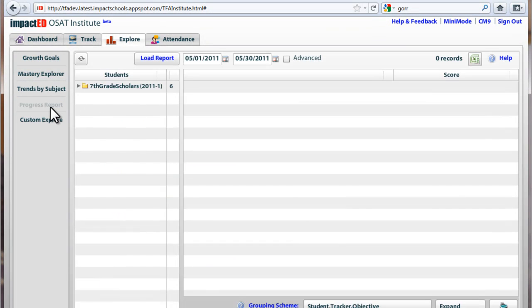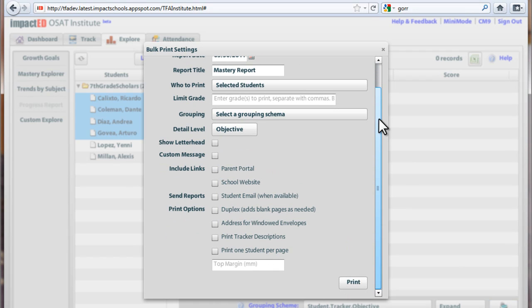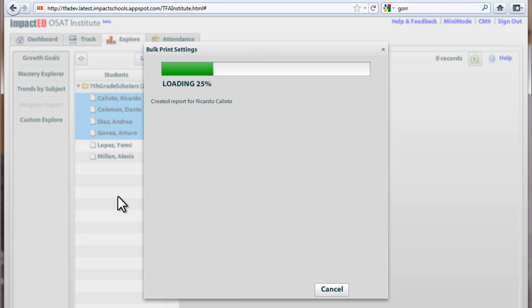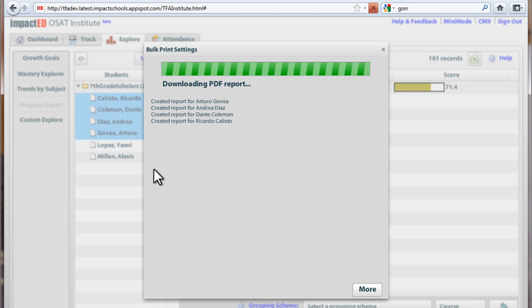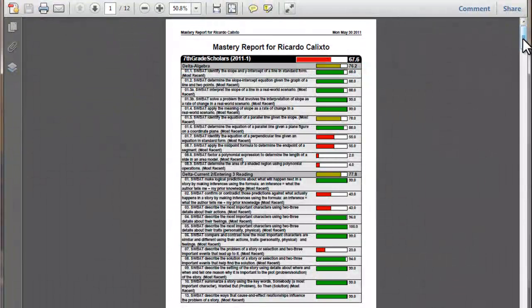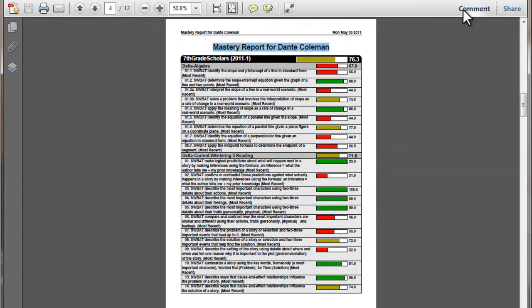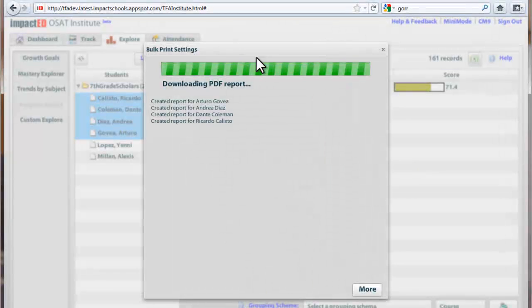The Progress Report is a powerful tool with the primary purpose of printing data for students. Expand into a course, use Control or Shift to select one or more students, hit Print, set any options you wish. In most cases, you can simply scroll down and hit Print, and it'll generate an individual report for each student. This is useful if you wish to share the printed reports with your students in order to show them their progress throughout Institute. There will always be a page break in between individual students so that you can easily hand them to students one at a time.